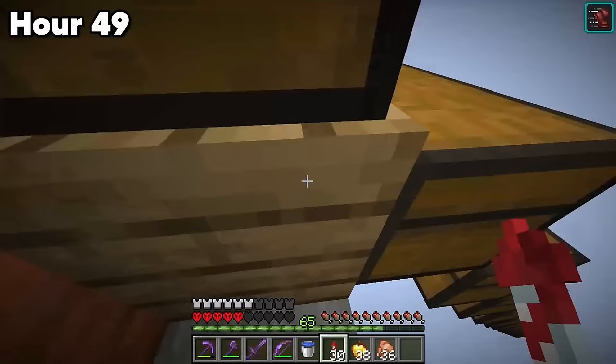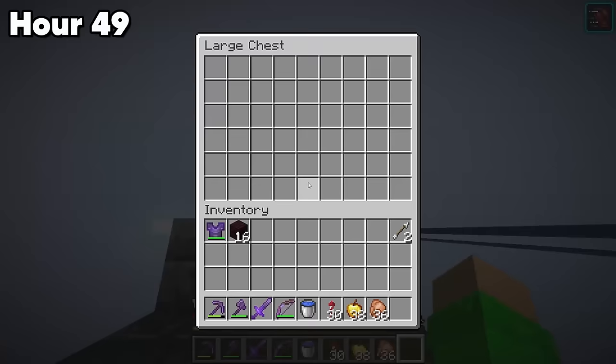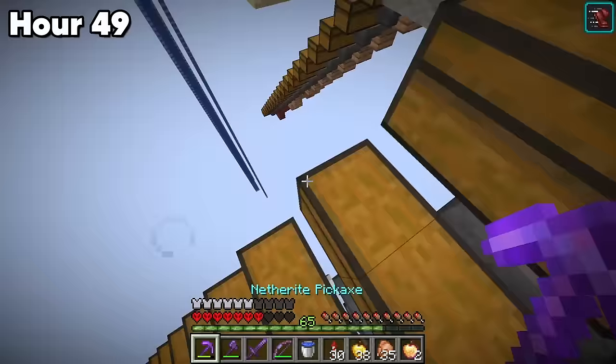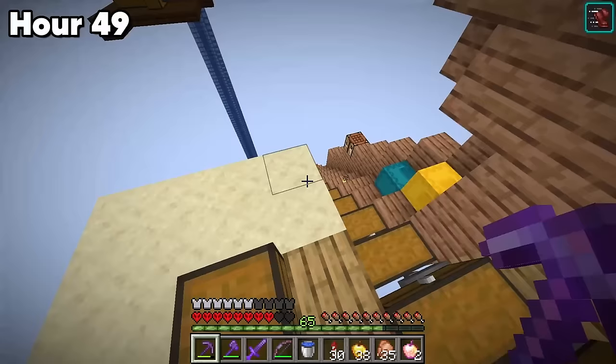Ow! I'm gonna die. I need a totem. Right, we haven't got that far up, but look, these double chests are filling up as well. I can't believe it. We've mass produced farming items. We've just done it. We've won. We've won this challenge.